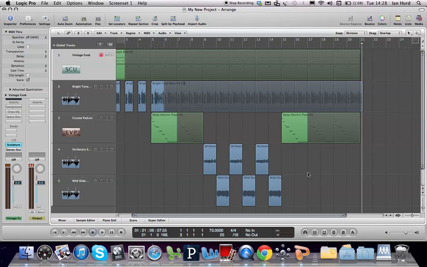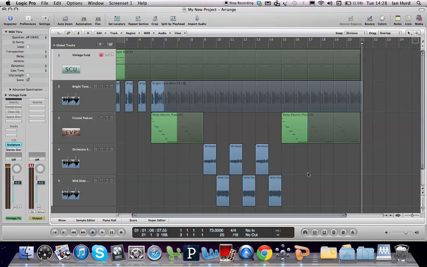As an additional exercise, try to stop the bass from looping just before the last section on bar 14.2.1.1 and have it return for the end on 15.1.1.1. Okay, I'll leave you to do that if you want to do that. And now we're just going to look at mixing the song.